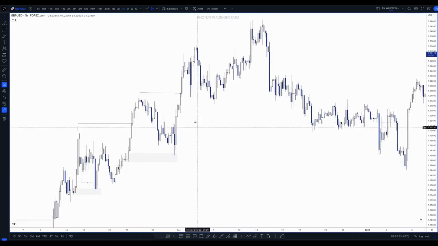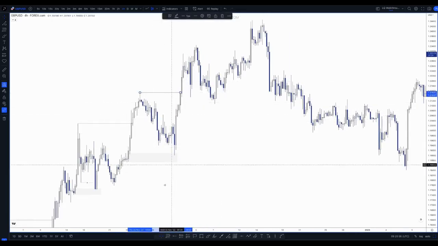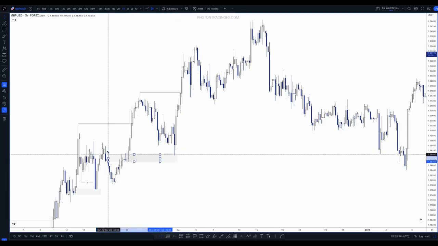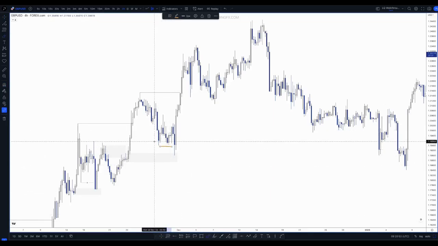But yeah, we'll just do a few more sort of obvious examples, right? Again, we pull back. What do we do? We mitigate that flip, right? So this is where we had that initial interaction from here. Okay, it's a little bit messy, but there we go. You can see where demand took control from supply, led to the break of structure, and we pull back. What do we do? We build some nice equal lows, okay?